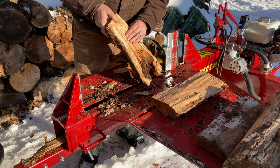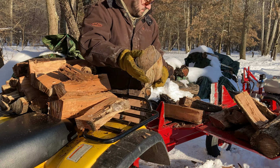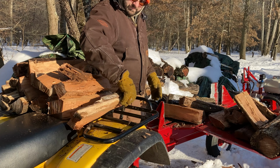It is Pennsylvania hardwood. Even though this piece is not absolutely perfect, there's a little bit of a knot in it, I would still consider this premium firewood. It's the right size. It's seasoned properly. It's a nice clean split. Here's another piece I would consider premium firewood. Again, squared off. I think the squared off wood gives a nice impression. It's properly seasoned. Another nice piece of squared off firewood.